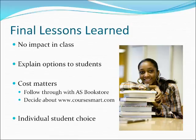Now, I talked with the bookstore about what the advantages are of using the bookstore. They will allow the students to turn back in an e-textbook. So if for some reason they happen to buy or pick up the wrong one, they will allow them to return it. Whereas if they go directly through Core Smart and get the wrong one, they have purchased the wrong one and they own it for 6 months.